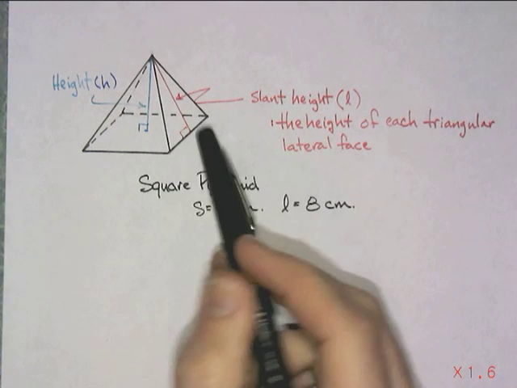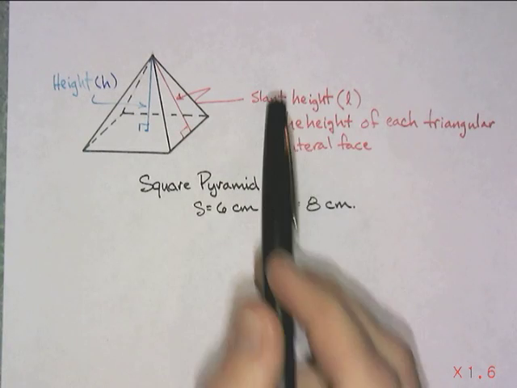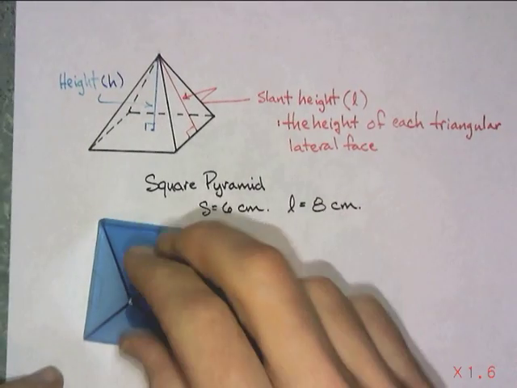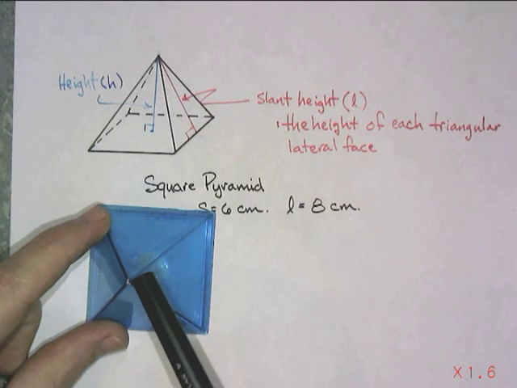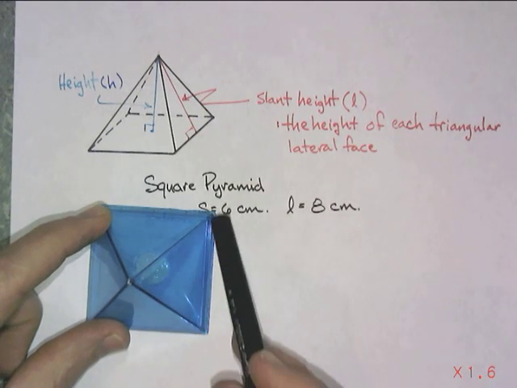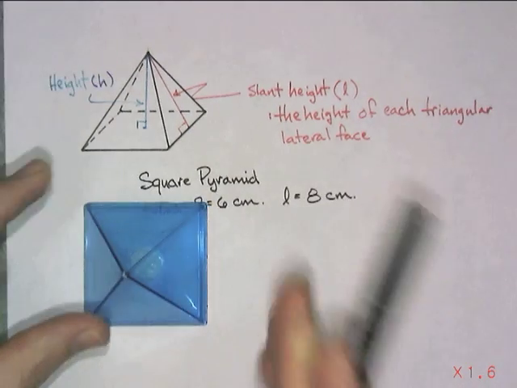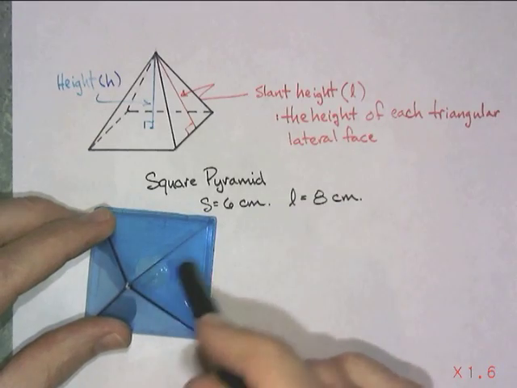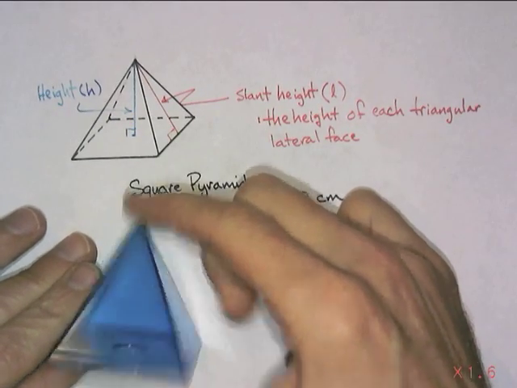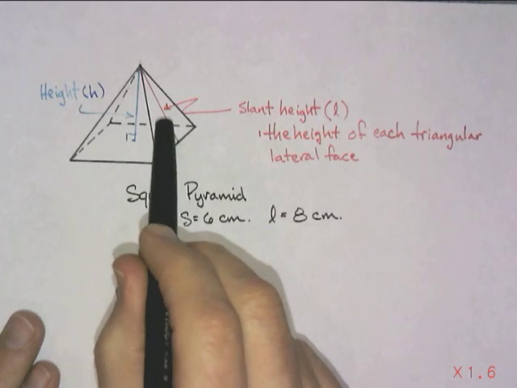So there's one little new vocabulary term here. It's called the slant height. The slant height is the height of each triangular lateral face. And I have a square pyramid here. And the slant height would run from the vertex perpendicular to the edge that's at the bottom. It is slanted down the edge. The height of the pyramid is different. The height of the pyramid is just how tall the pyramid is. And I have that over here in blue. So the difference between height and slant height.